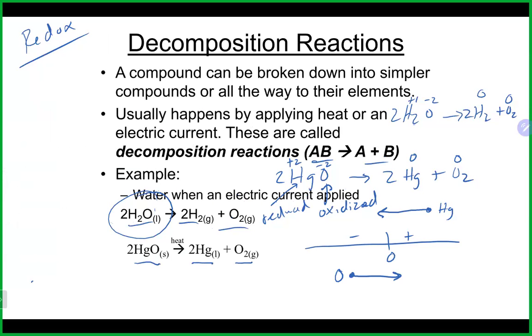Question on that. So decomposition, one thing makes many, and it is technically under the big category of redox reactions, but can be more specifically classified as a decomposition reaction. And most people probably would classify these as decomposition reactions. But again, they still are basically the electrons being transferred, which is really why these reactions are taking place, because we have that transfer of electrons. Any questions on those two?